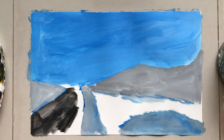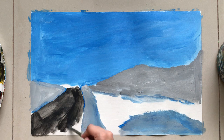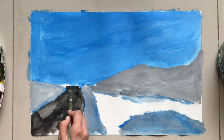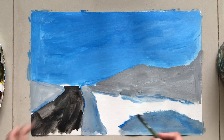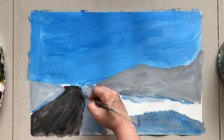Because the sketching gives us the idea of where things are going to go on the canvas, and it helps us identify the areas to be corrected immediately, because you kind of have an overview of how things are going to go. All right, so this is the pathway, like a little road.